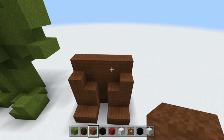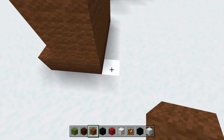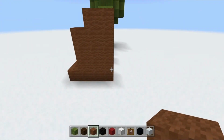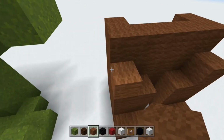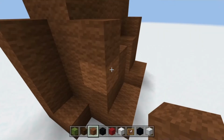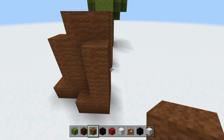Like so. Brilliant. Now the next thing to do is go around the sides and build another 5 just in here, and another 5 this way. From this point we can build ourselves a 4, and then we'll place a block here. We're going to do the same on this side, a 4, and then a block here. This is for Max's other 2 paws that are putting him in a seated position.